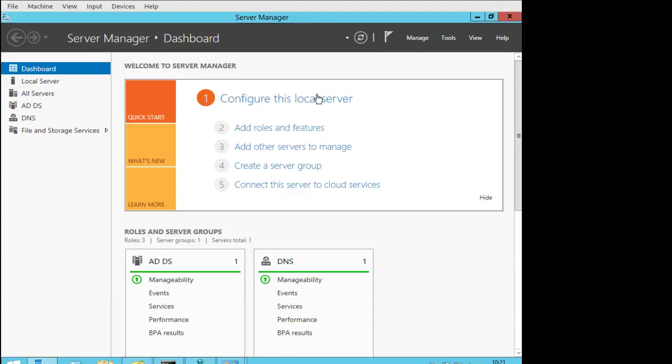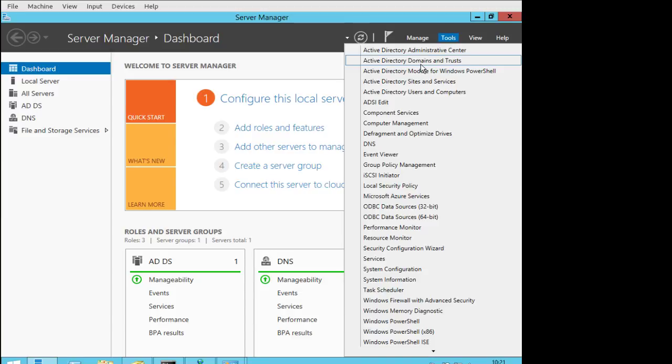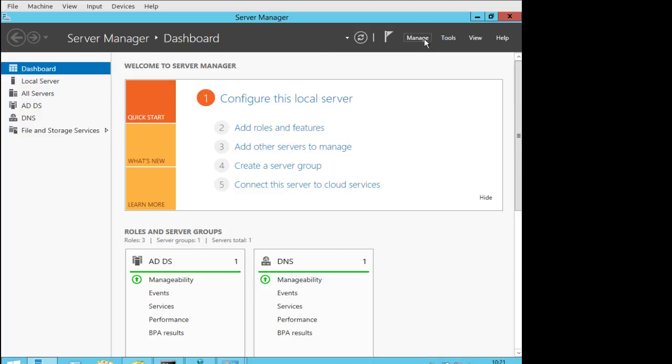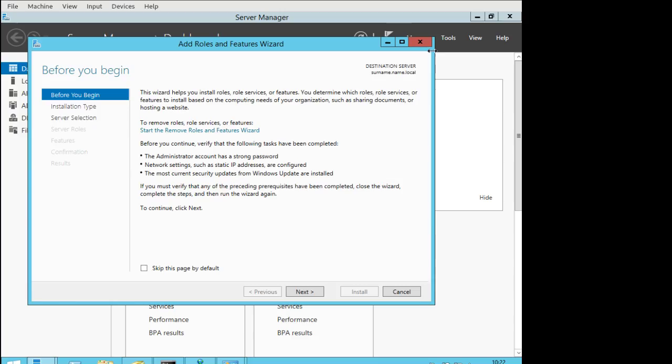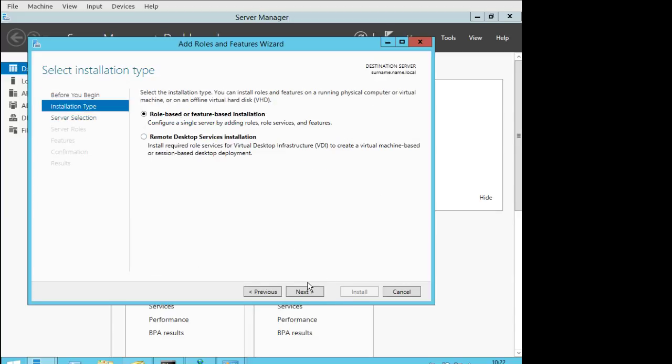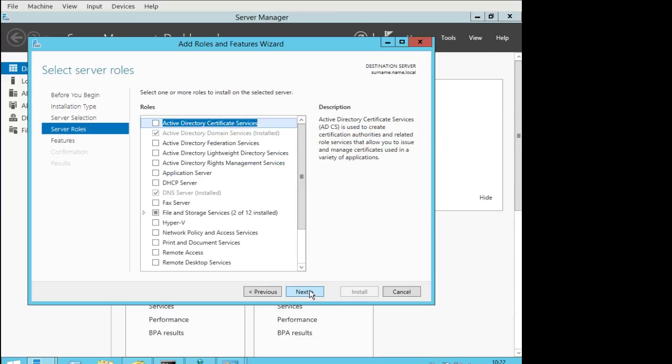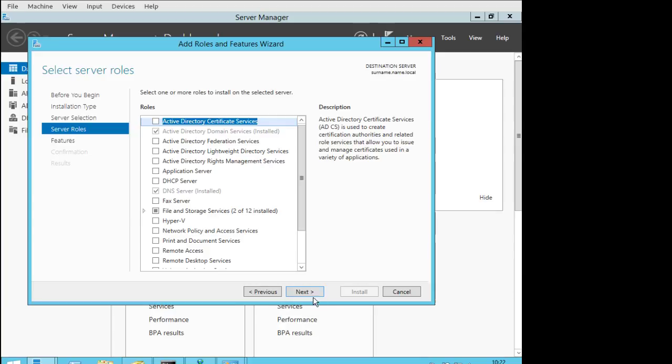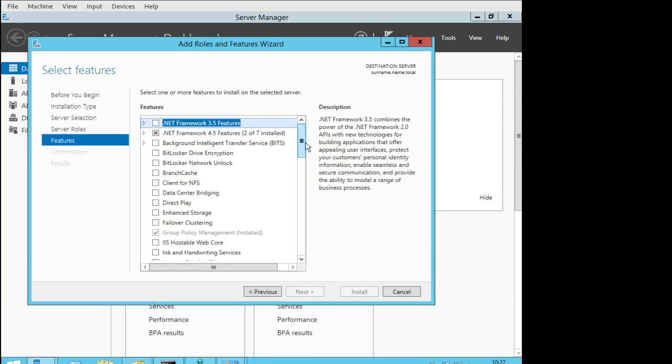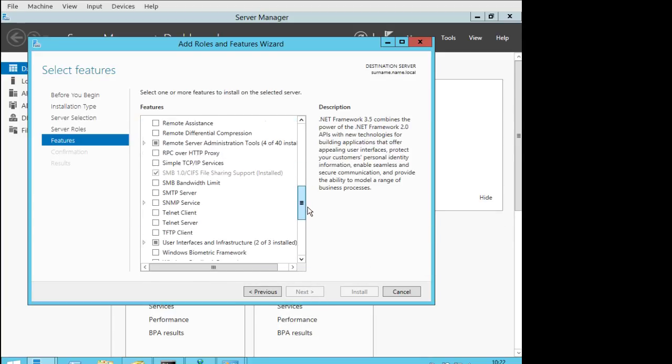And second, we are going to install a trivial service that is quite simple. So we are going to manage, add roles and features, installation type, next, and we're going to install DHCP server. So next, you should have DHCP server somewhere.